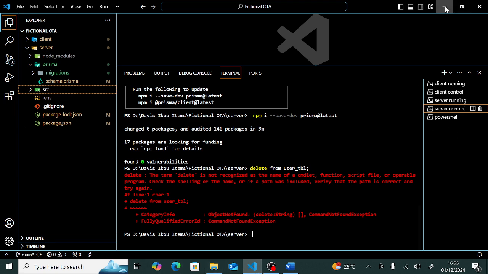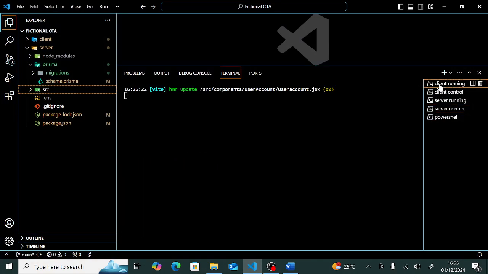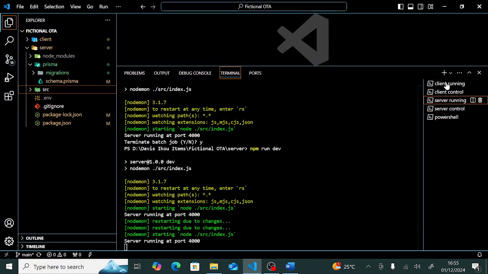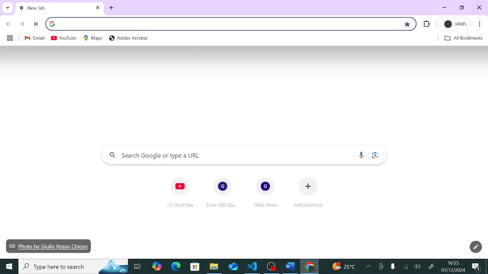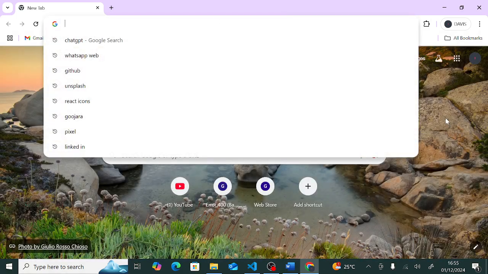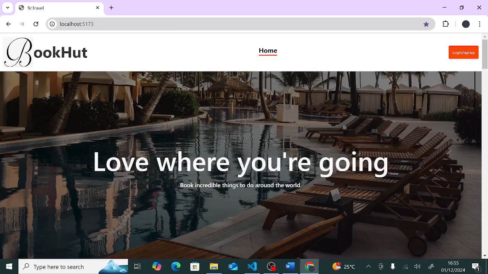So as you can see, my client is running and my server is running, meaning that I can go directly to my application and run it. To open the project, you just write localhost 5173. I believe this is where the client is running, and you can see this is the landing page.